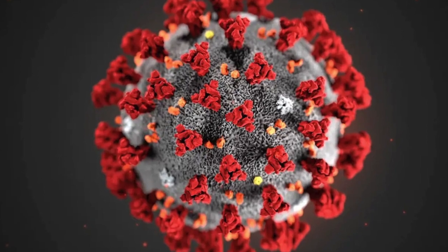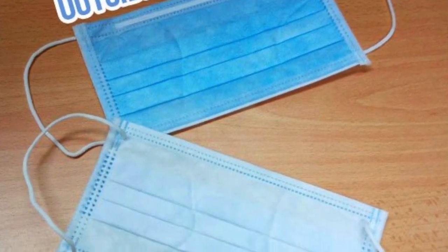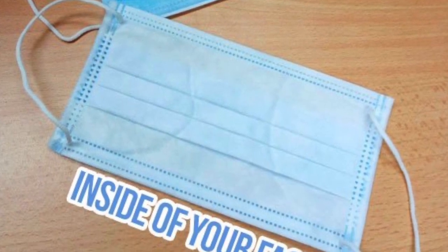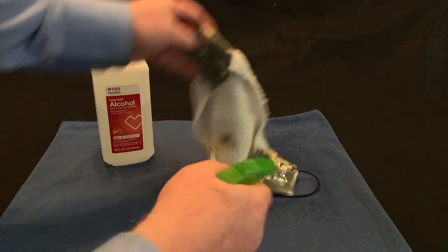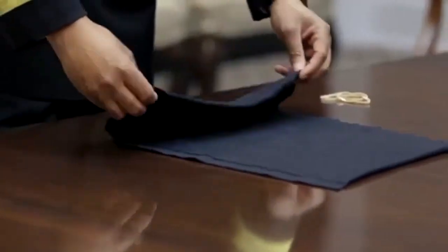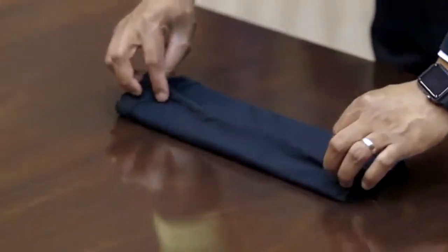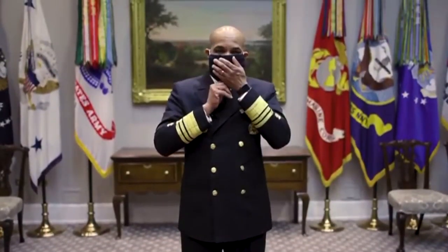So what's my problem with the Surgeon General's mask? It's simple. If you don't want to die, there's something you absolutely have got to understand. The virus will live on whatever surface it lands on, including your mask, for days. So you absolutely must sterilize your mask every time you come home. Just spray it down with some rubbing alcohol, 120-proof vodka, or run a little soap solution through it. You must kill the virus, because if you don't, then just handling the mask could spread the virus into your home. The Surgeon General didn't mention the absolute need to sterilize your mask, and his homemade mask is so flimsy that it tends to fall apart when you take it off. So what's going to happen the next time someone refolds this still-contaminated fabric, or just reverses it, and puts it over their nose and mouth? It's highly likely that a contaminated surface will cover the user's face, so that every breath will pull virus into their lungs.